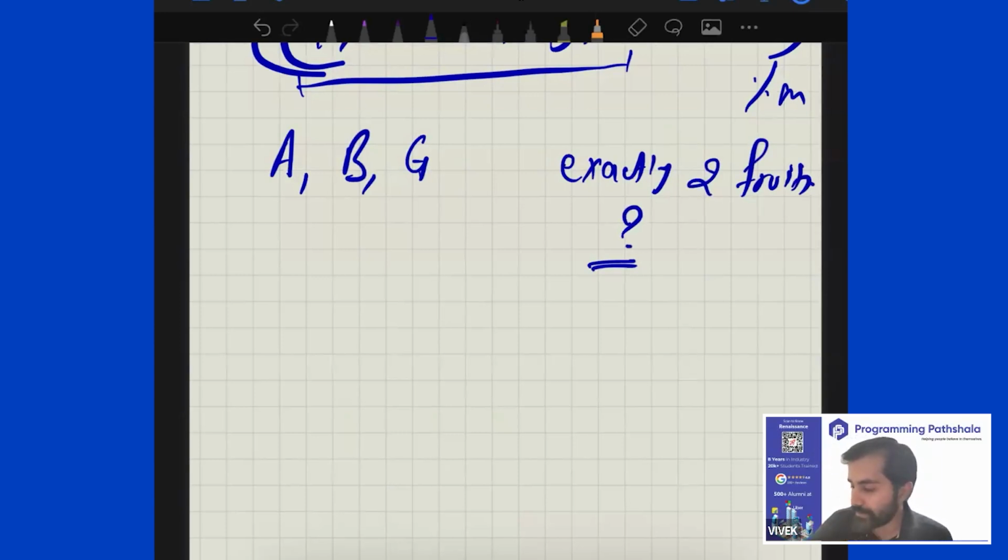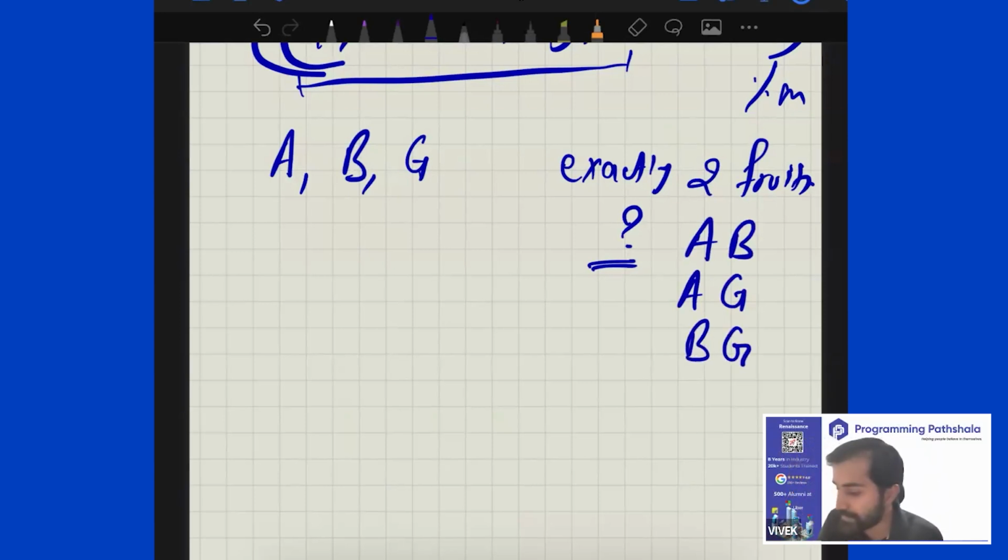So I can see what you're trying to say. You're saying that I can either pick apple with banana, or apple with guava, or banana with guava. Is there any other combination? Somebody might say, let's pick guava with apple. I would say it doesn't make sense because it is already picked. You have just reordered. If you reorder and call that a different combination, it's not right. So reorderings are not different. Reorderings are basically the same thing.